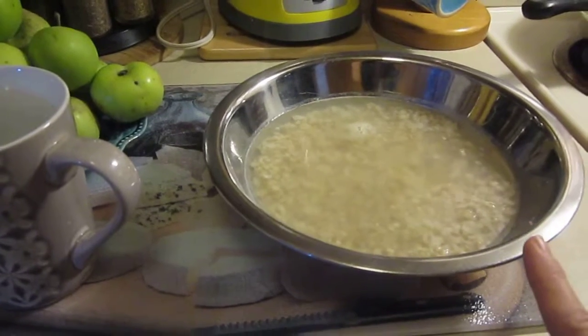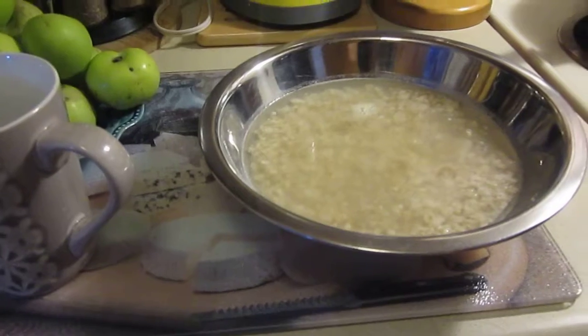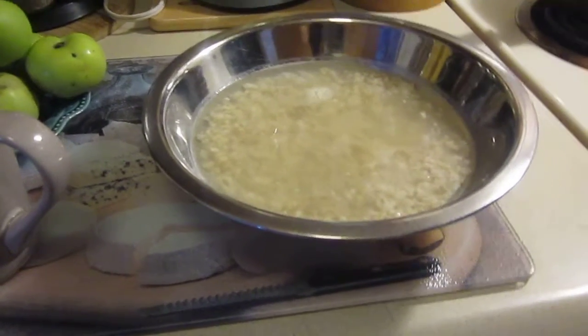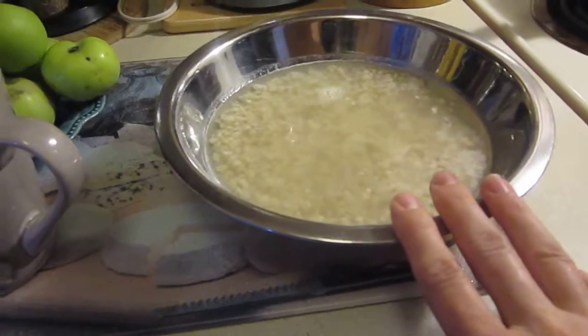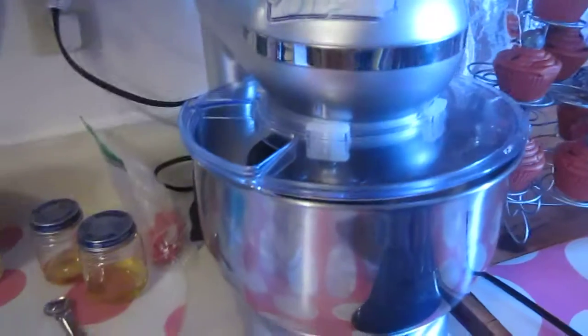And then we'll make sure our oils are chilling in the fridge, the hard oils that is, and we're going to wait till they get thick enough, until they're like a nice buttercream consistency. And once that's done, we're just going to start whipping the soap right away over in the mixer here. And that'll be it.